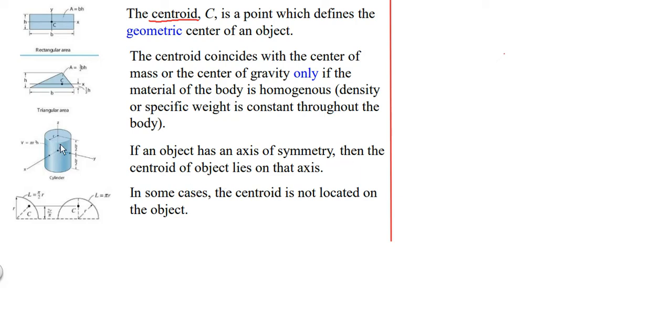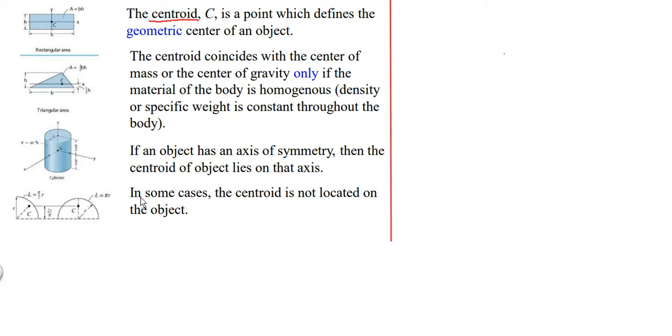So there's a circle, of course it's a cylinder, which means the upper end and the lower end are exactly identical. If I draw a line through its center, notice the horizontal axis is an x-axis, and the y-axis is also horizontal, but it passes through at right angles to the x-axis. And then through that intersection we have a z-axis. Why do we have a z-axis? Because the body is a 3D body, so it has an x, y, and z axis. Where all three of them intersect, that's the centroid of that body.